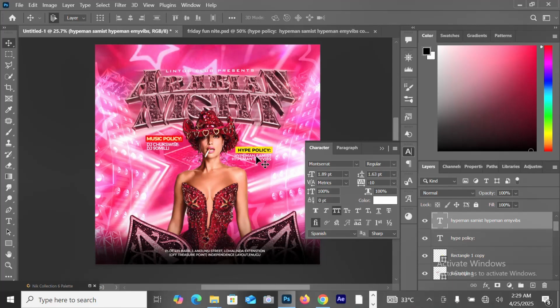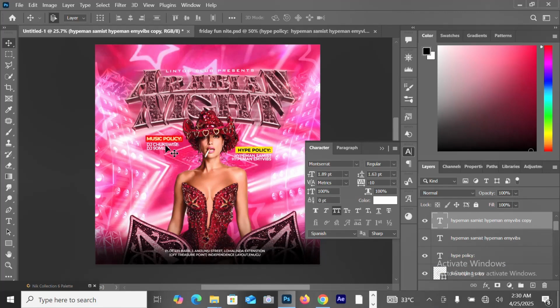Then another thing I do is I don't want to increase the size of this text, these small ones, hype man and the music police. But at the same time, it seems like it's not really visible enough. But I don't want to increase the size. So what I do is I duplicate the text. Look at it now, it's more visible.